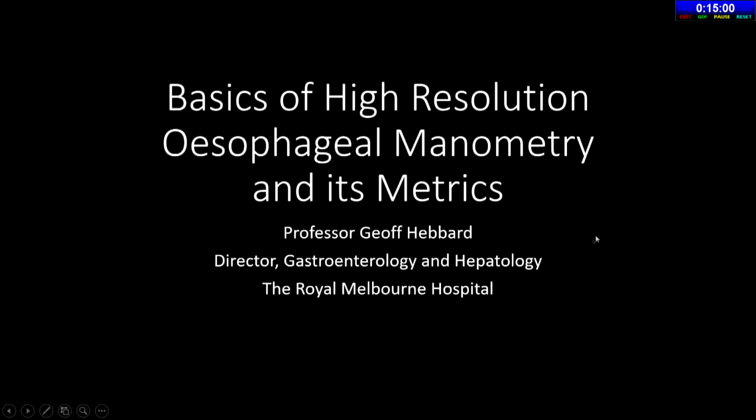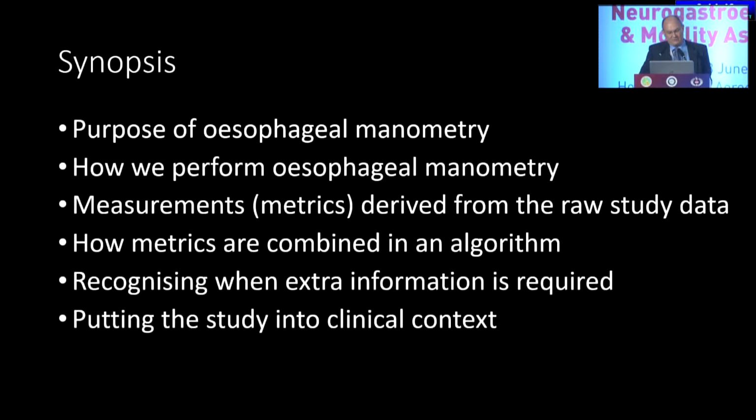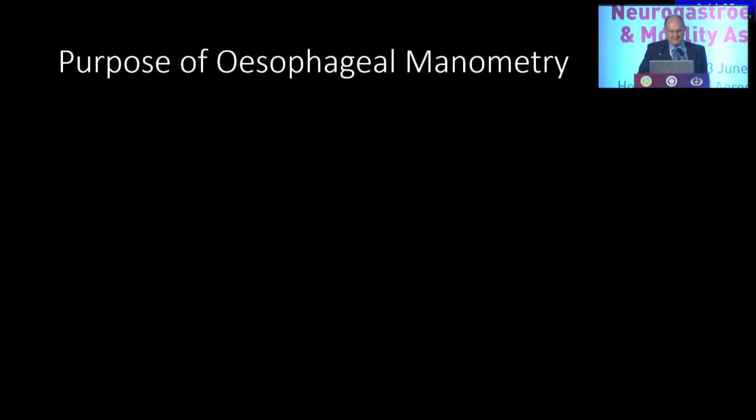So thank you very much for asking me to talk. It's a very hard show to follow with Professor Ghoshal in his wonderful talk. So I'm going to talk about the basics of high-resolution esophageal manometry and its metrics. I'm going to briefly talk about the purpose of esophageal manometry, how we perform it, and then about the metrics or measurements that we derive from the raw study data. A little bit about how we combine them into the algorithm, trying not to step on Shobna's toes, and then recognising when extra information is required and putting it all into a clinical context in the end.